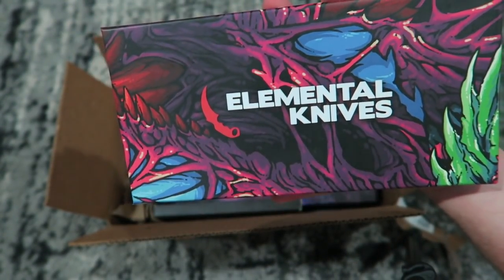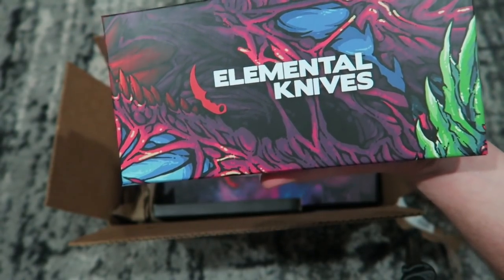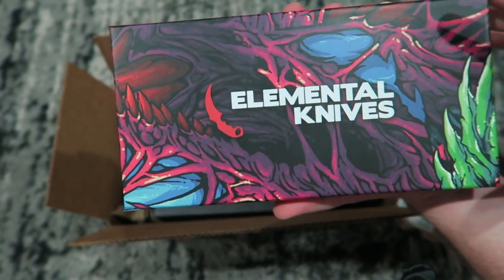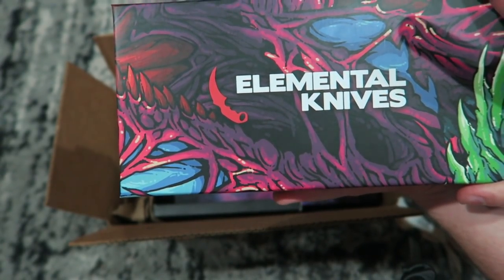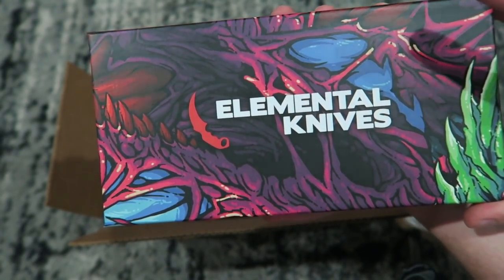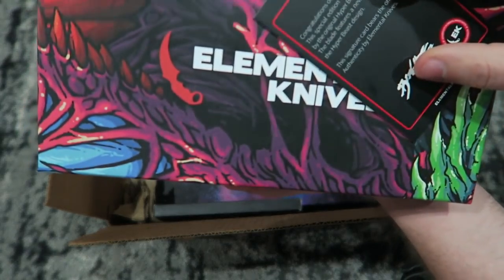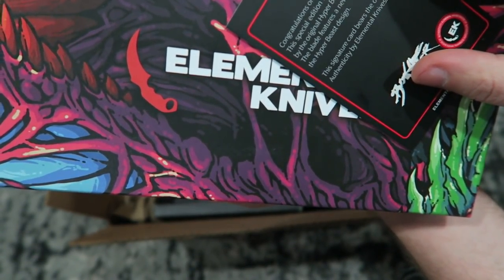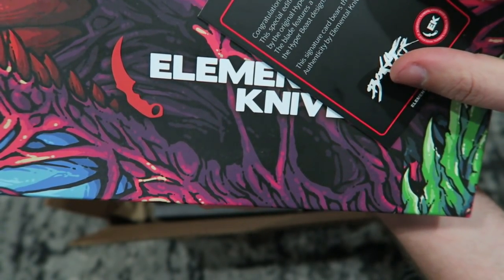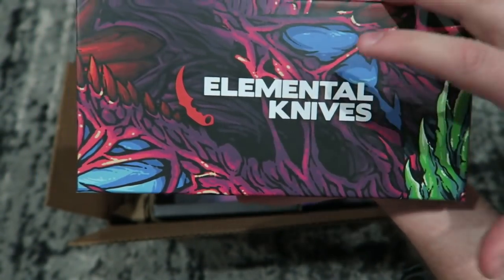Obviously, I'm going to guess that the contents of this are Hyper Beast skinned. The Hyper Beast is one of my favorite skins in the game, to be honest. And obviously there's not any actual knives in the game that have the Hyper Beast finish. But Elemental Knives does have... Oh my. "Congratulations on your new knife. This special edition knife has been designed by the original Hyper Beast artist, Brock Holfer. The blade features a new pattern inspired by Hyper Beast's design. The signature card bears the official badge of the authentic..." What? That's really cool right there, dude. So we got a little card that fell right out.